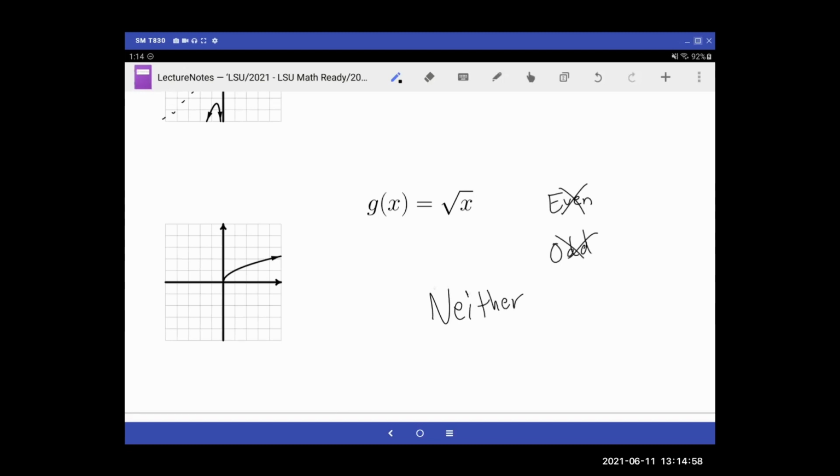Neither one. Okay, so that's two different ways you can look at this, right? And it's good to be able to look at them two different ways. Because if you look at it one way and you see that it's even, and you look at it another way and you see that it's odd, then there's something going on in your thinking that's not quite right. So you can identify the problem there.